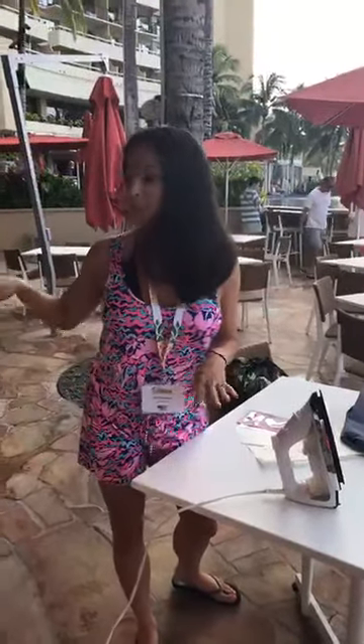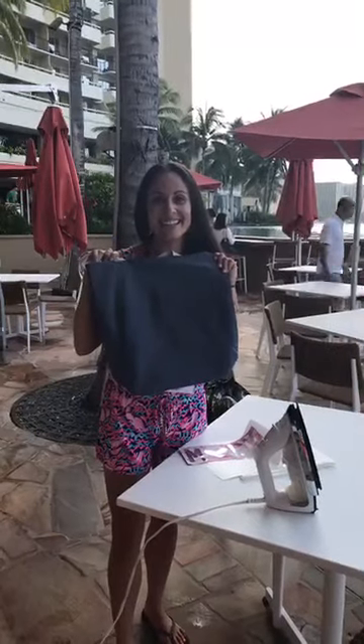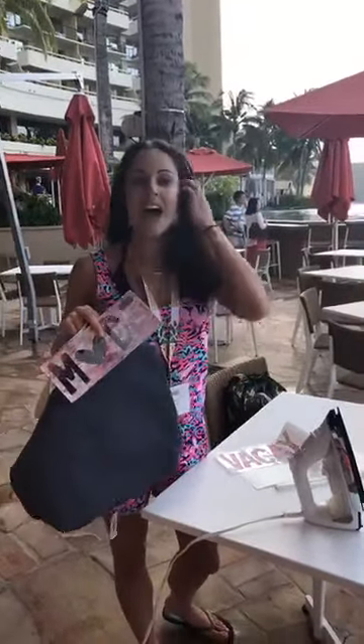Hey guys, we're live from Hawaii right now and I am attempting a craft with Beth. I have literally hijacked the bar area because there's nobody over here. We're hoping it's gonna be okay. We're gonna do a really quick home iron cute bag using my Old Navy bag — I think a few of you guys got this too. It's gonna be really cute. We're gonna do our glitter Mandy's palette and we'll have the file for you hopefully by today via Dropbox.